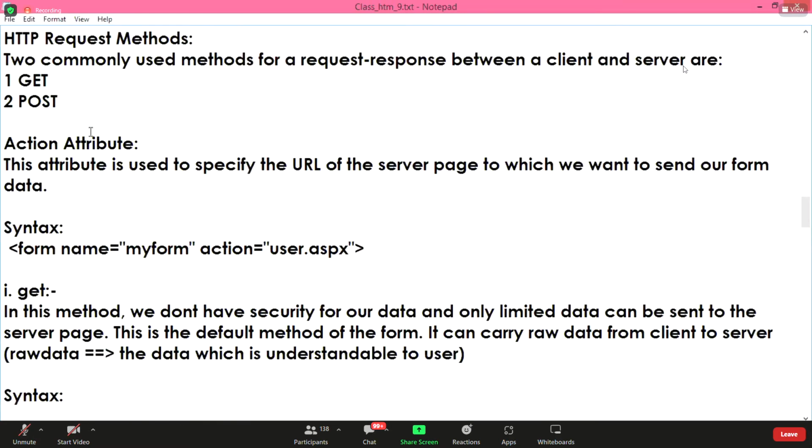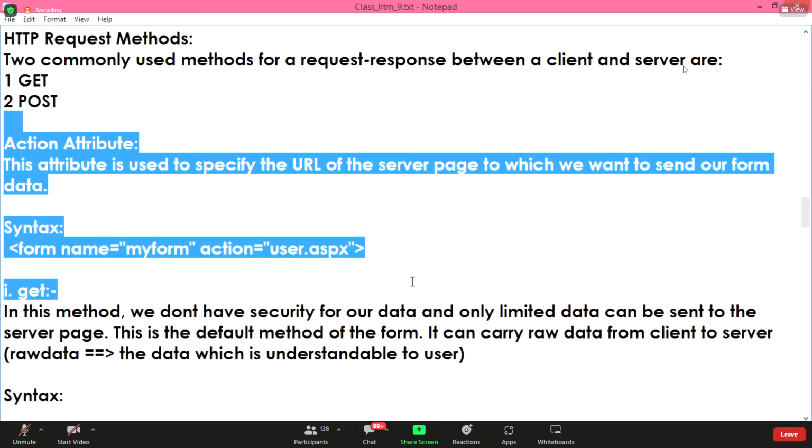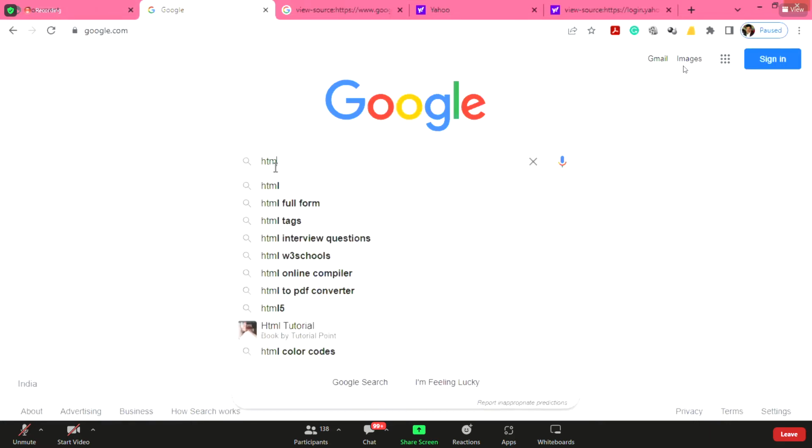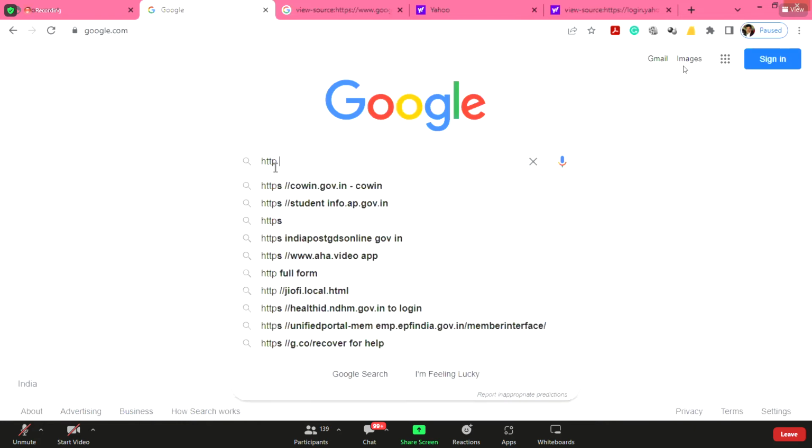Next one. How many methods are there here? Two methods are there. What is the first one? The GET method. Very good. Now, what does the action attribute do? Very simple. For example, we entered some data here.